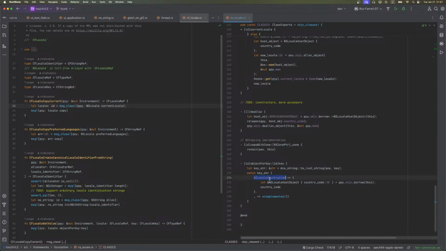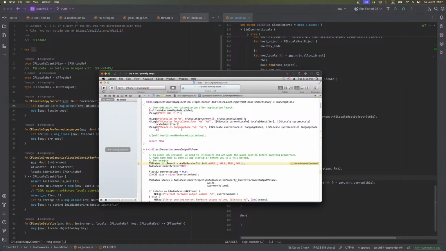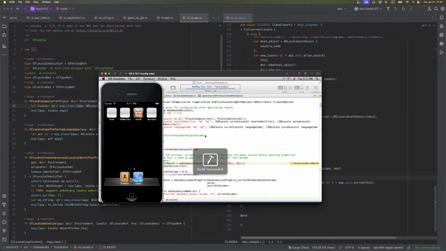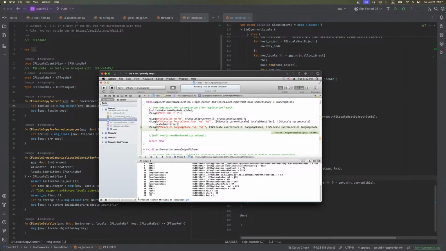Right, so what I was trying to do was actually call this method in my test program. Right now, if I try to check for the language code, for some reason, even with the current locale, I have a crash inside the simulator.